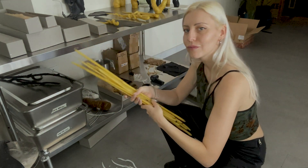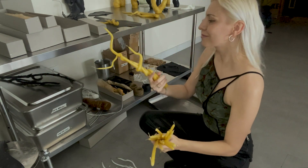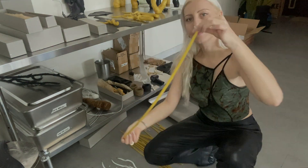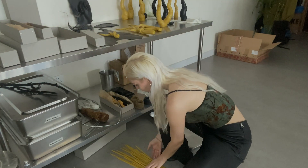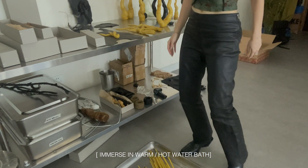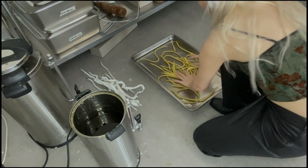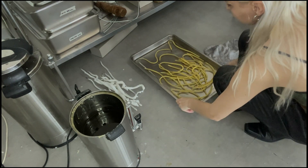As you can see I have already prepared a good amount of thin but long candles. Those I have dipped already in advance. They are different in length — some are longer than others — but in general they are quite thin for a reason. What I'm going to do is let them sit in a warm water bath so that they regain their softness and that I'm able to manipulate and reshape them into the forms that I envision.